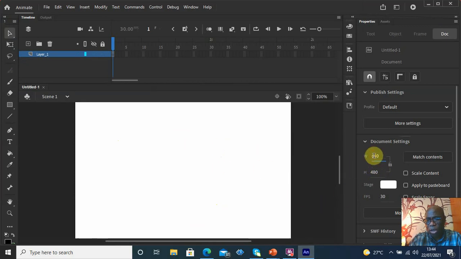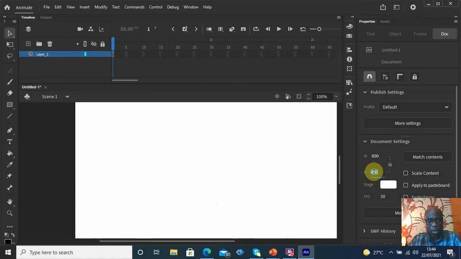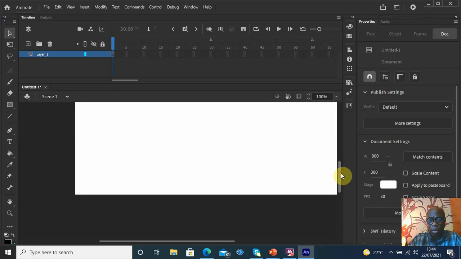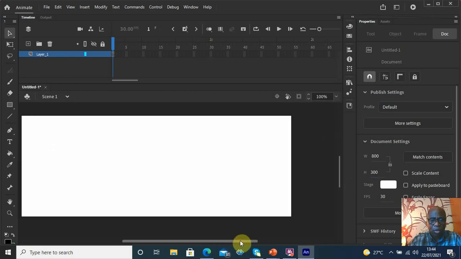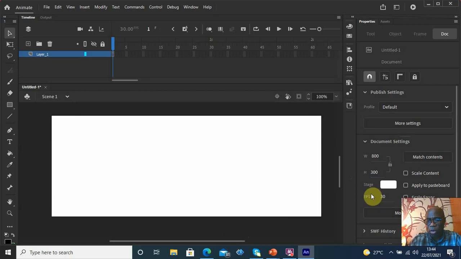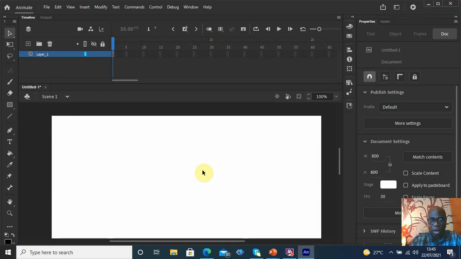Okay, so let's make this 800 and let's make the height 300. Okay, so this is not bad as it is, but because we're going to be processing an image, let's just keep it 600, but we have to change it later. I'm just going to do this so that I'll have enough space when processing the image.